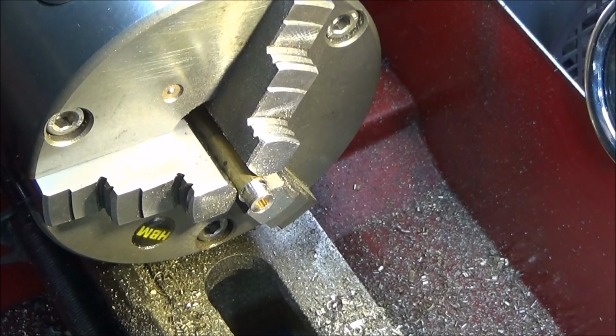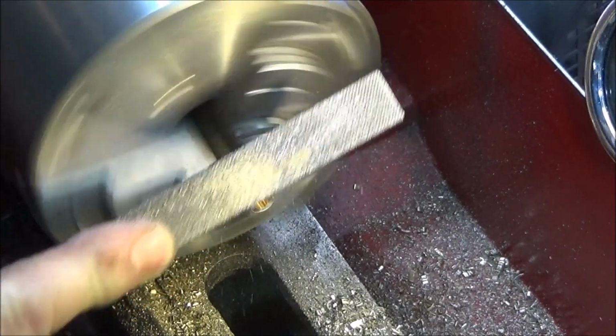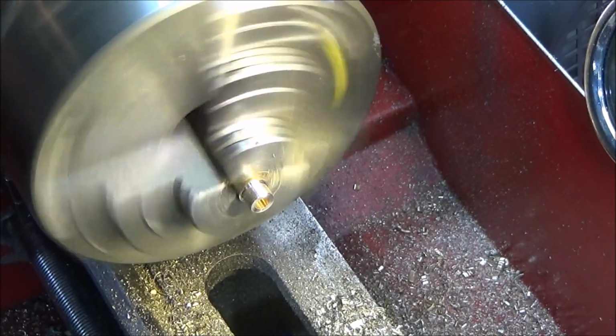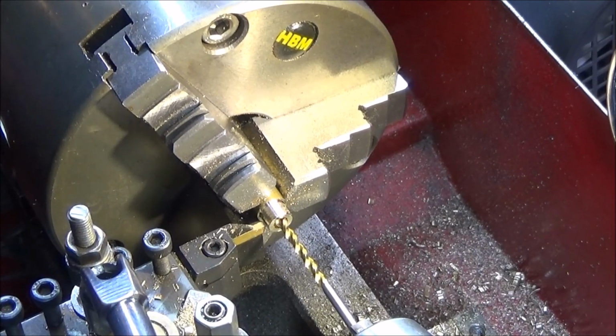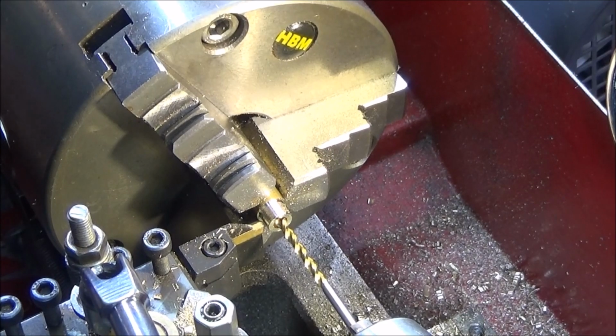So I'll just put a chamfer on that one. And I'm going to part it off so it's about a millimetre wide, and I've put this drill up here to actually catch it when it comes off so I don't lose it.